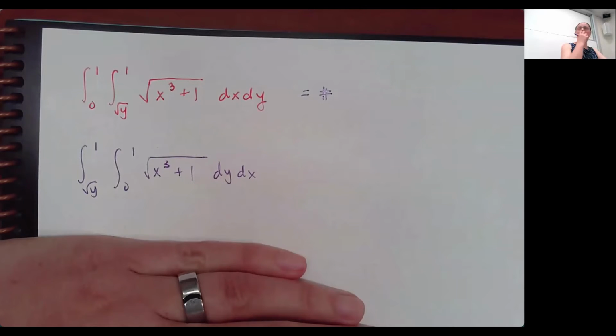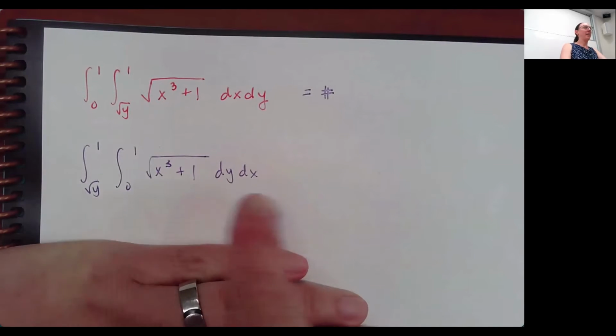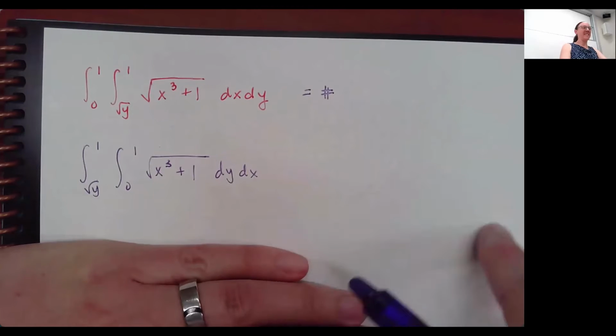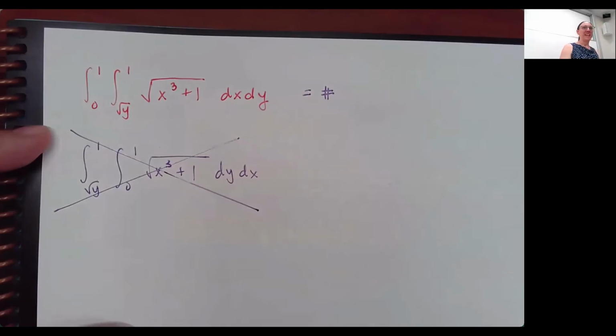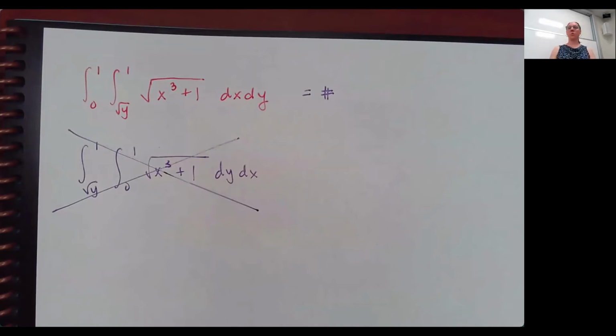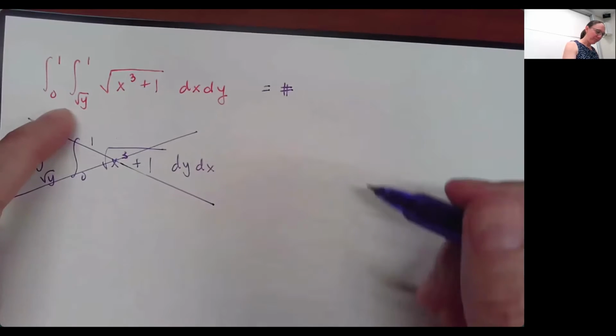Because if all I do is literally flip the order of integration, the last thing I'm going to be plugging in is a square root of y. My answer was going to have y's in it. So this doesn't work. And instead, in order to switch the order of integration, we actually have to go back to what the picture looks like and rewrite it with our cross sections the other direction. So I'm going to start by constructing the picture.